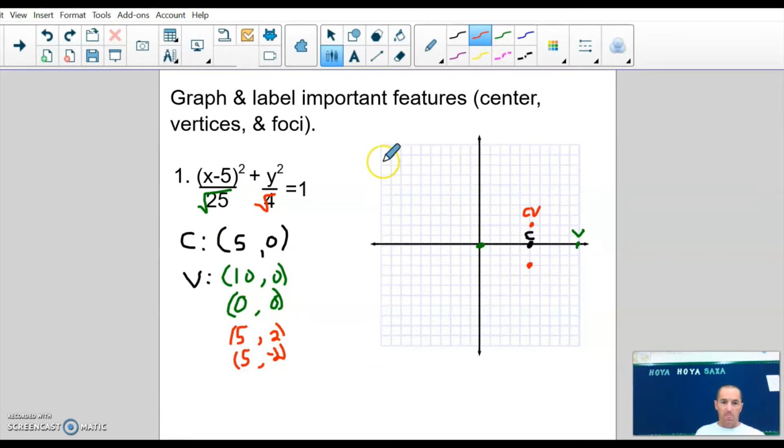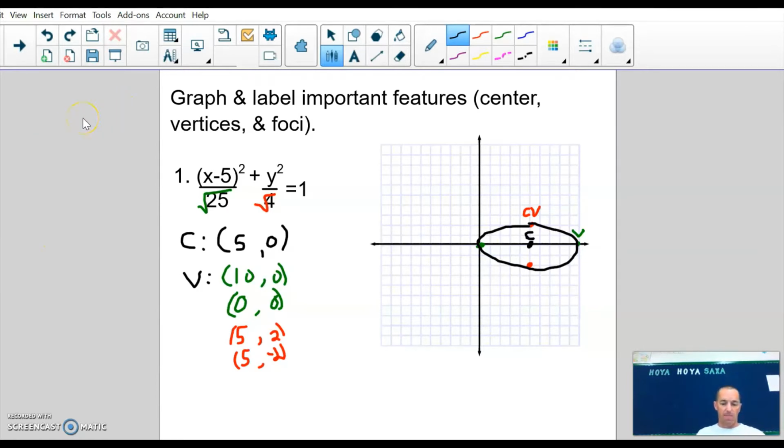Then we have to do the focal points. Before we do, let's attempt the best I can to draw this ellipse. We basically are going to do the best we can to connect the 4 vertices and co-vertices. Again, I apologize for my drawing. I'll get better as time goes by.